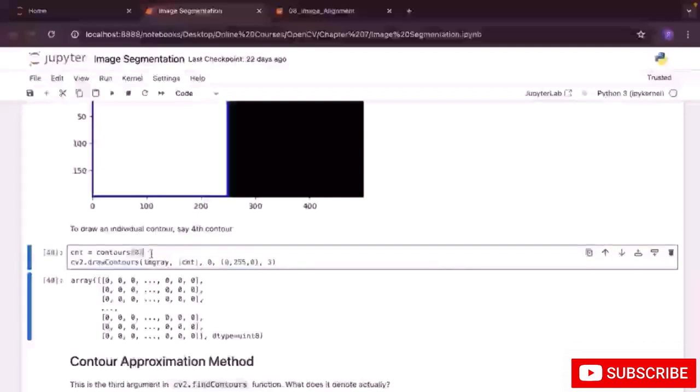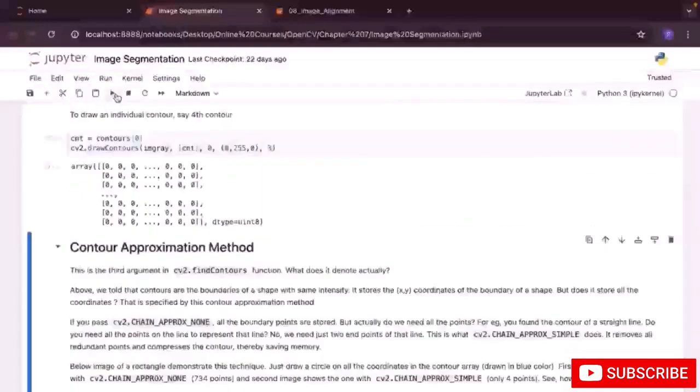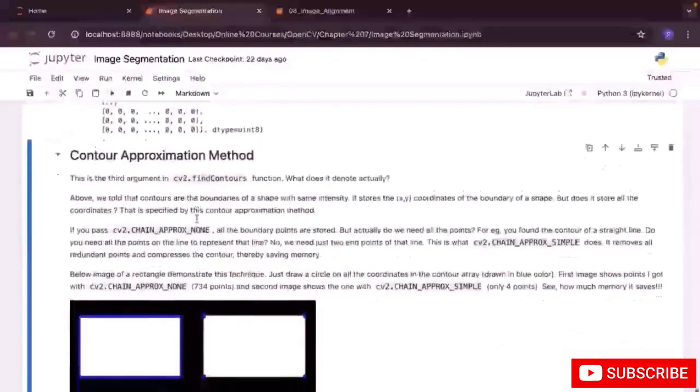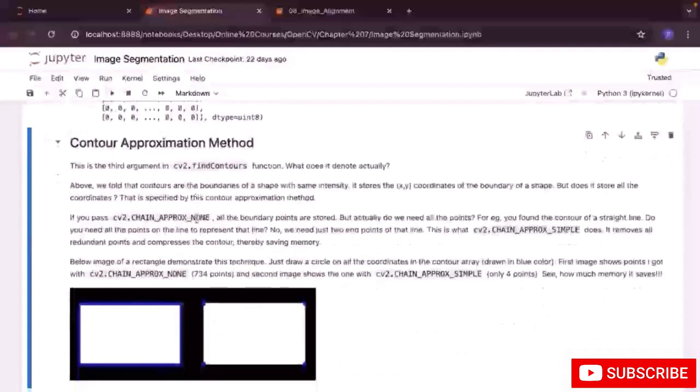Now we look at the contour approximation method. With the approximation method, we have two options: we can have chain approximation simple, and we have chain approximation none. With chain approximation none, all the boundary points are stored.